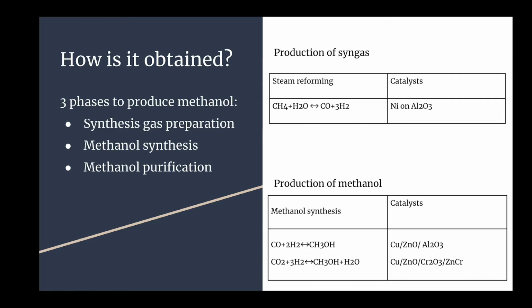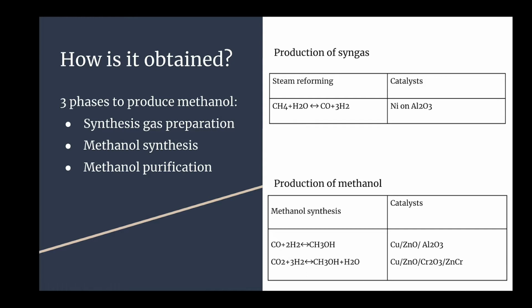Now, in this part, we're going to talk about how methanol is obtained. In the past, methanol was obtained from distilling wood. This was a successful source in regions fully stocked with wood. But nowadays, we obtain methanol from a mixture of natural gas, that is carbon monoxide, and steam, that is hydrogen. The mixture is first heated and then passes over a catalyst in a steam reformer. Then it is transformed into a synthesis gas, then pressurized and converted to crude methanol. Finally, it is distilled to remove water and yield pure methanol.